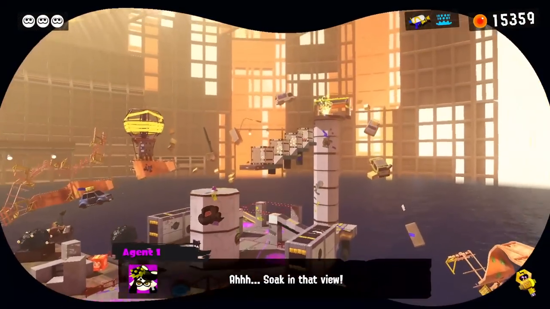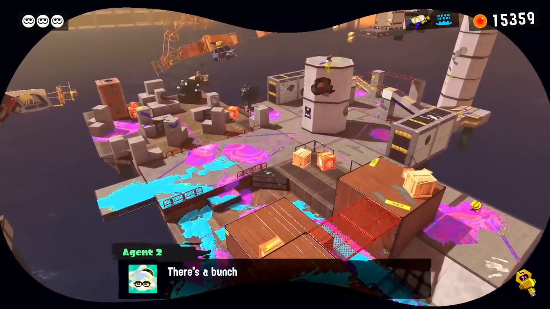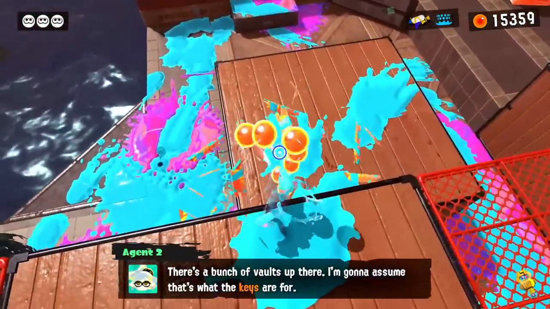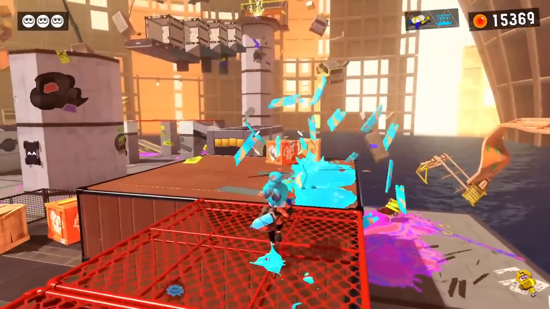And what's up here? Soak in that view. There's actually quite a lot to do around here, isn't there? I think that's where we're headed. There's a bunch of vaults up there. I'm gonna assume that's what the keys are for. So we have one key so far, many more left to get.